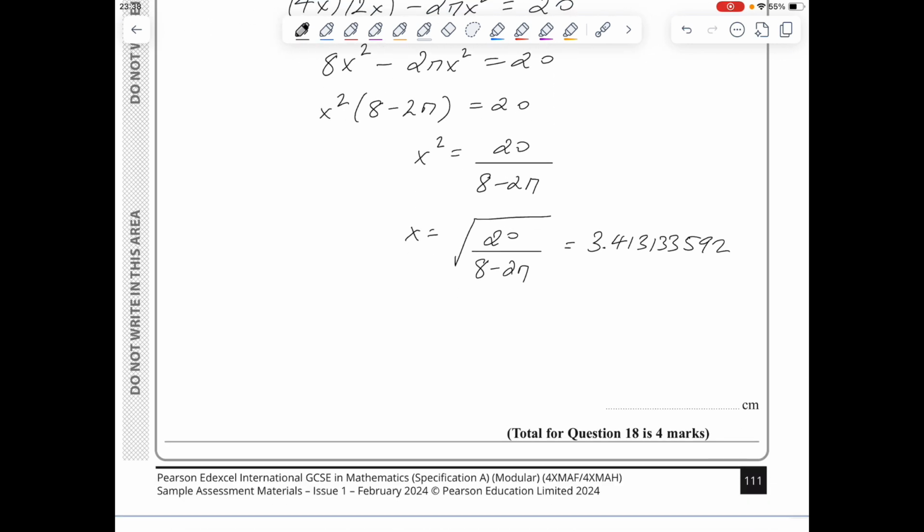So to find the perimeter, I will just do 2 times length plus width, which is 2 times 6x, which is equal to 12x. I just found x above, so if you do this multiplication, you'll get 40.957 and so on. Correct to 3 significant figures, this is 41.0. Now, although it says 3 significant figures, if you write 41 in this specific question, the mark scheme accepts it.